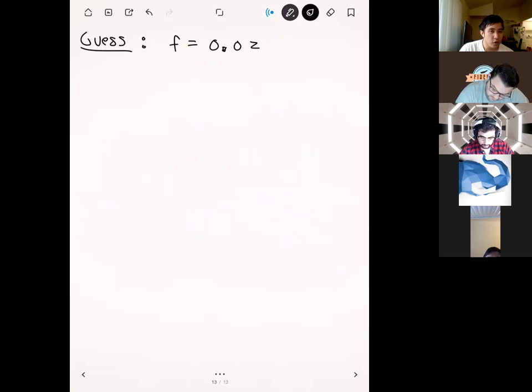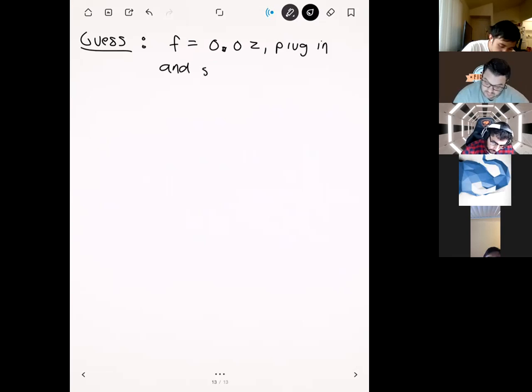Let's start with a reasonable guess for F. Let's guess that F is 0.02. When you're doing these on your own and guessing something, this is not a bad place to start. Let's plug this in and solve for D, because remember, we had that expression between D and F. From this, we get D is equal to 0.185 feet.